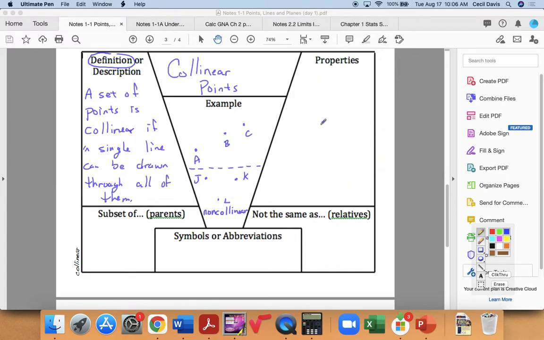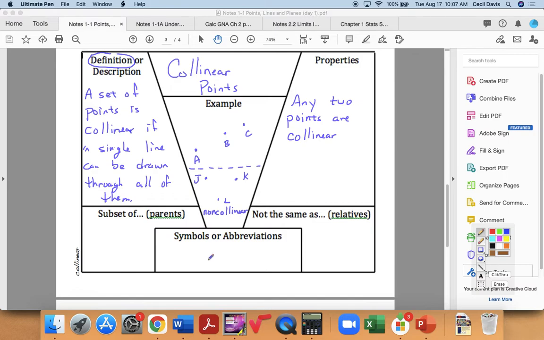So that's one of the things that is a property: any, and I do mean any, 2 points are collinear. Any 2 points will always be collinear. Because if you've got 2 points, you can connect them with a straight path. And that's true even if they're not on a flat piece of paper, right? If I have 2 points in the room, one here, one there, can I connect those with a straight path? Yes. So those 2 points are collinear. Even if the line isn't drawn for you yet. Sometimes it will be, sometimes it will not be.